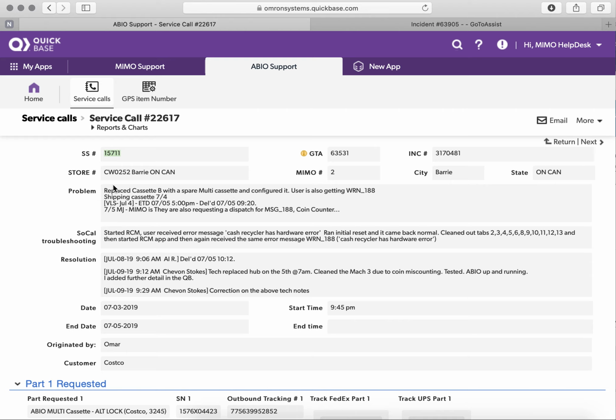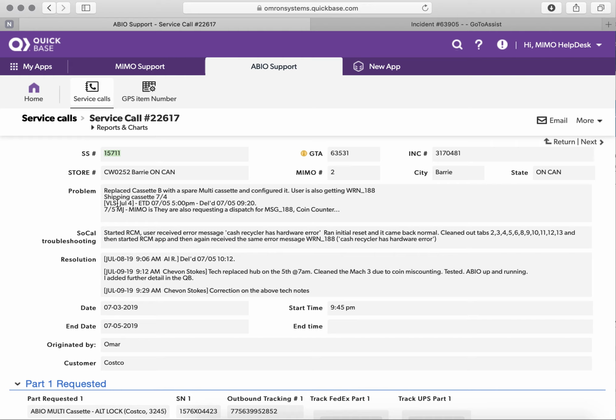So this section here in the problem, OSC will typically put their updates. What they're really great about doing most of the time is that they'll put the date that they're putting the note, and they'll put their initials of who is actually entering the note. Whoever entered this note here, shipping cassette 74, didn't put their initials, which, whatever.